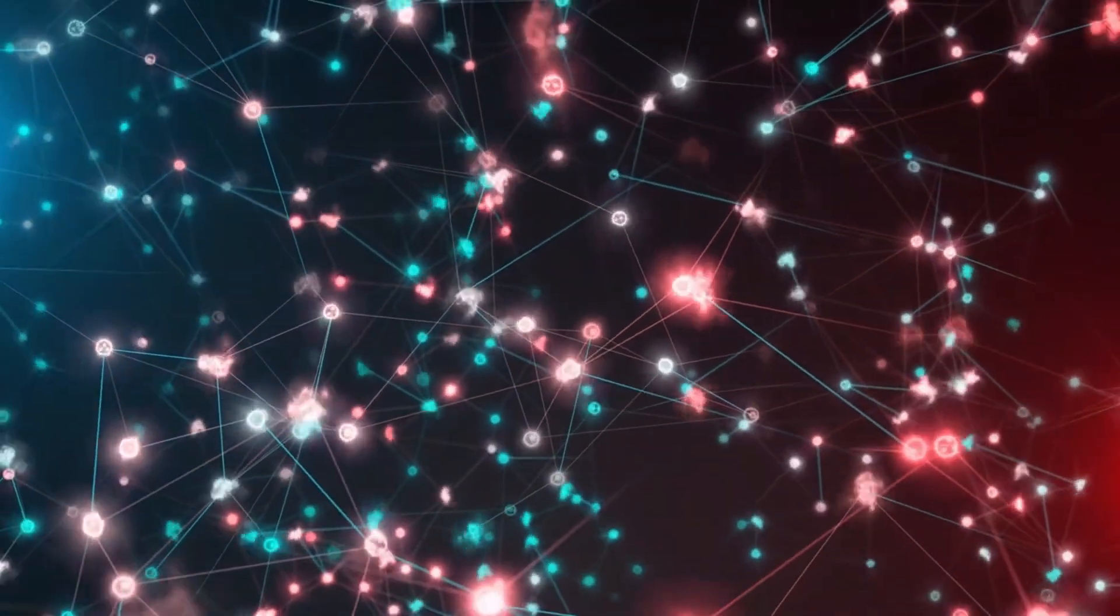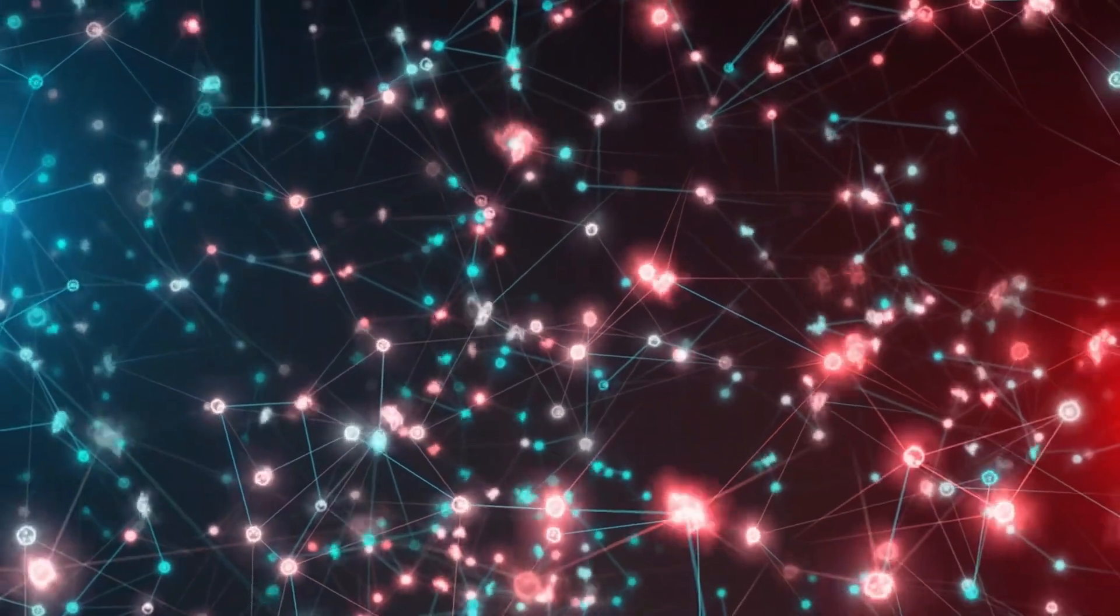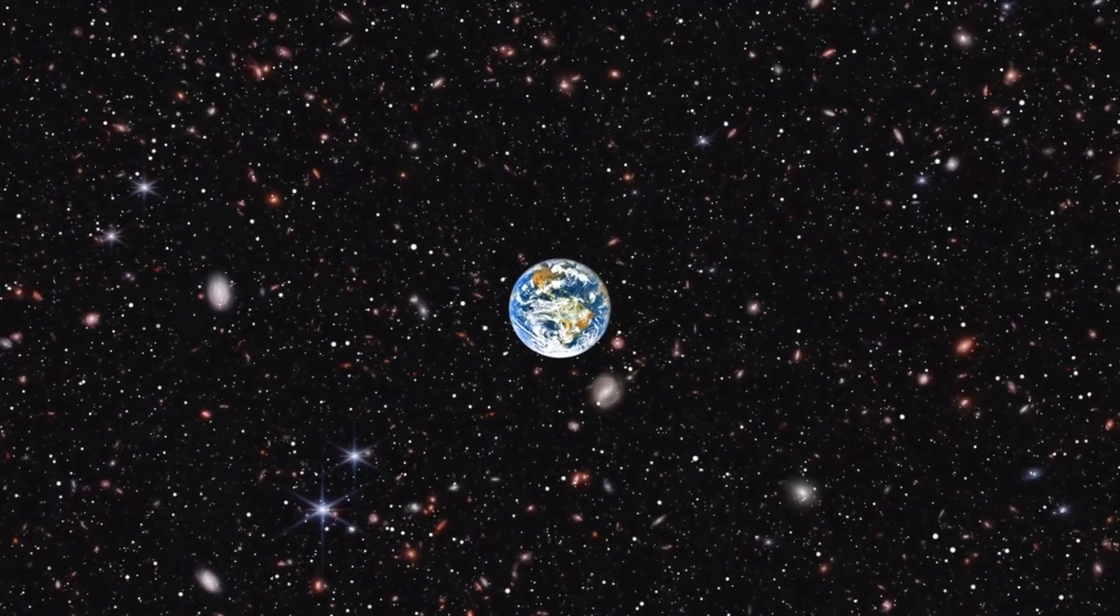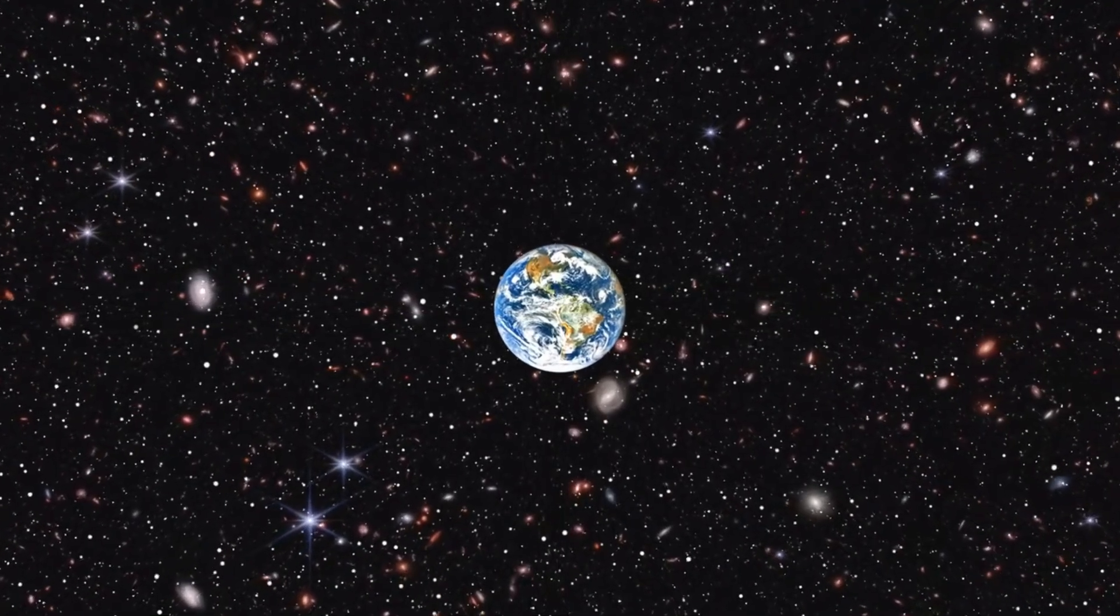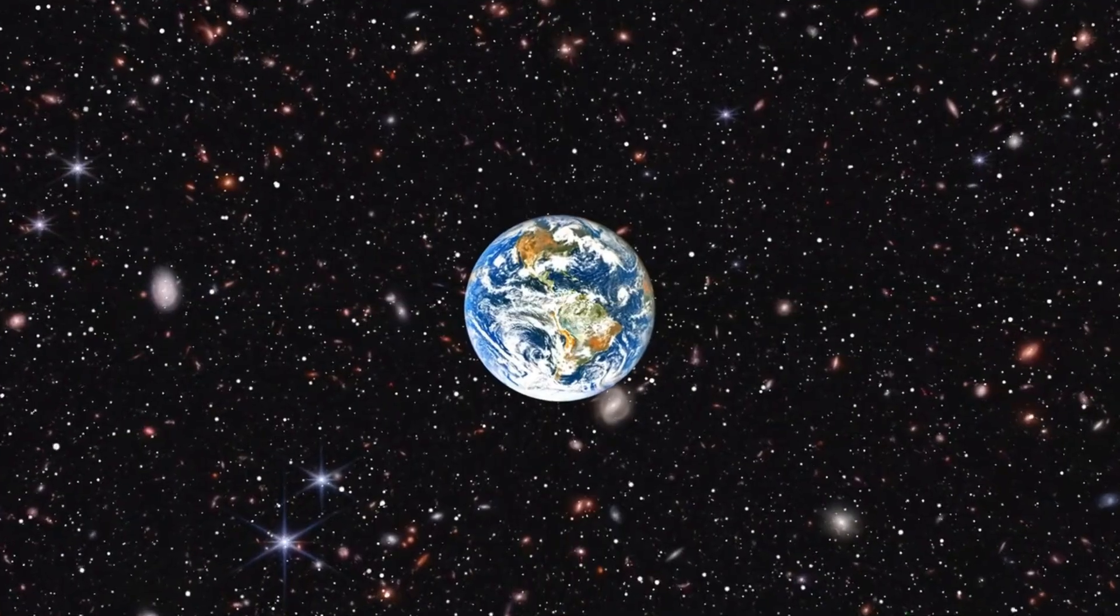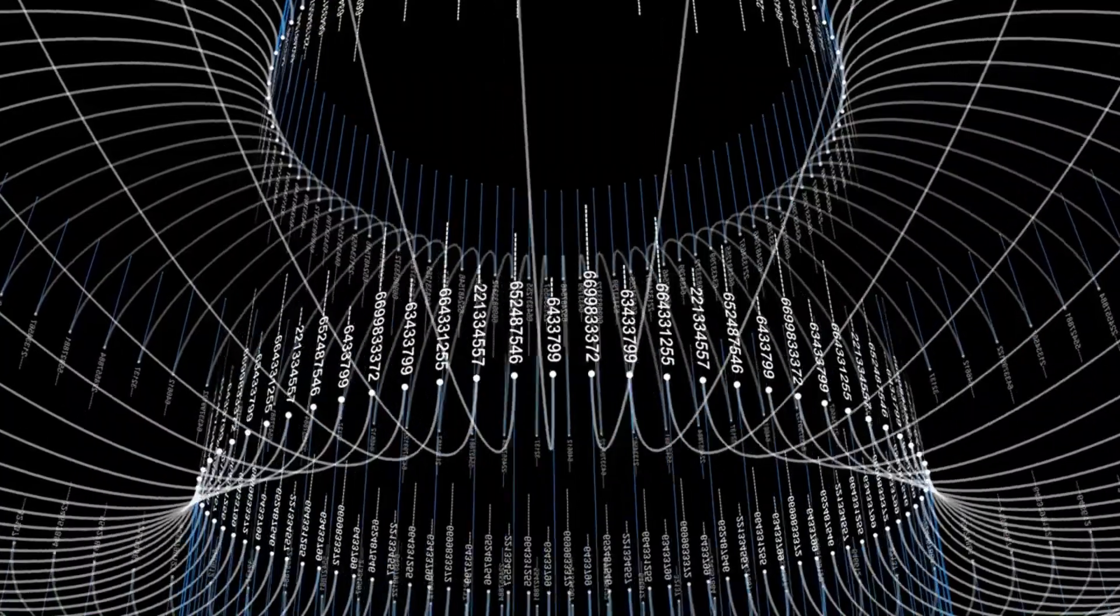Inside many of these baby galaxies, there were violent whirlwinds of energy swirling at their centers. Something massive, something powerful, was stirring up chaos right at their cores. The simplest and most likely explanation? Giant black holes.